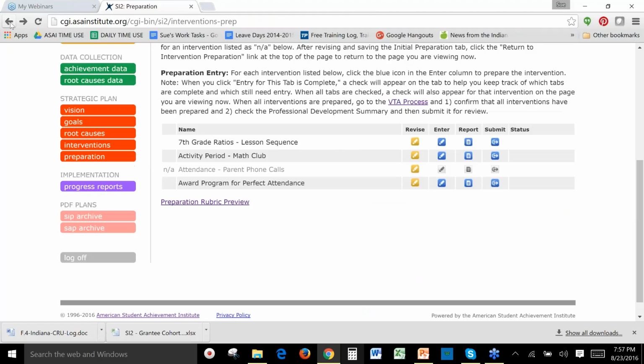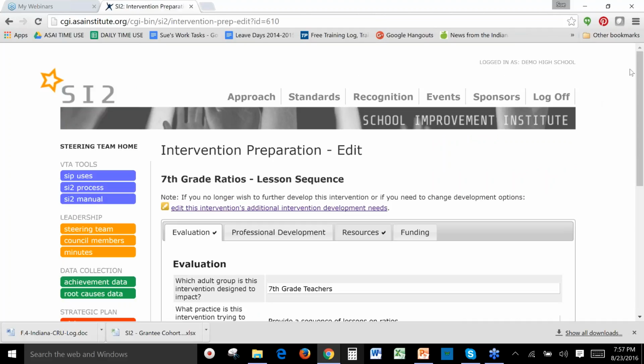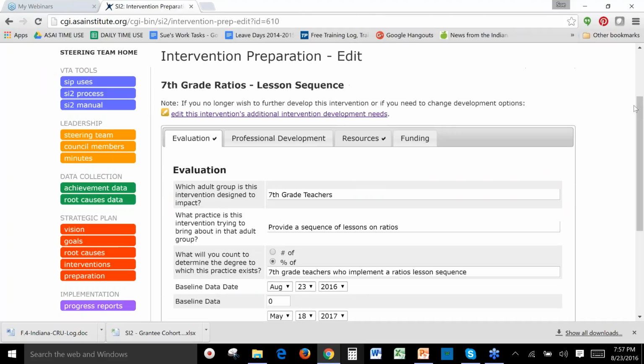Okay, so then let's say now I'm ready to prepare this intervention. So 7th grade ratios learning sequence, lesson sequence. So I'm going to click on enter, and you'll notice that all 4 tabs are at the top. So that means that in the last step I checked all 4 of these things.